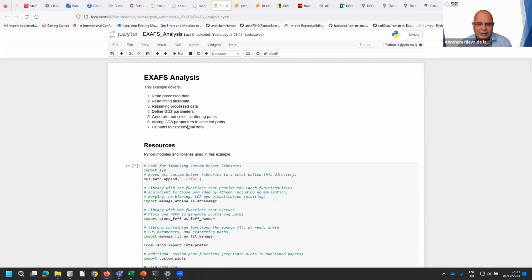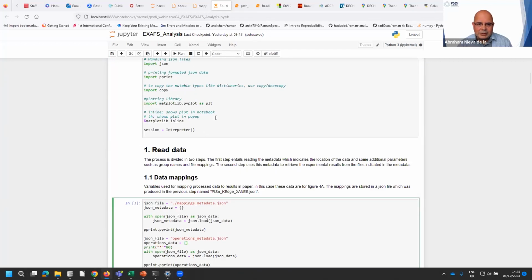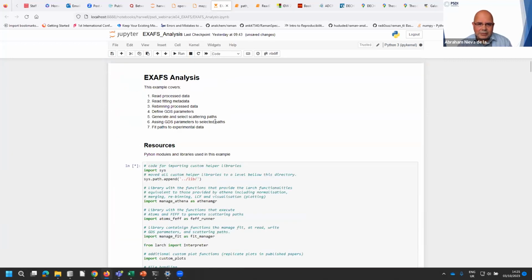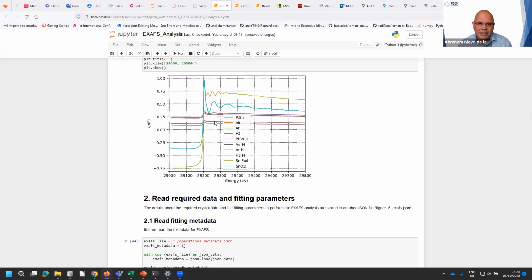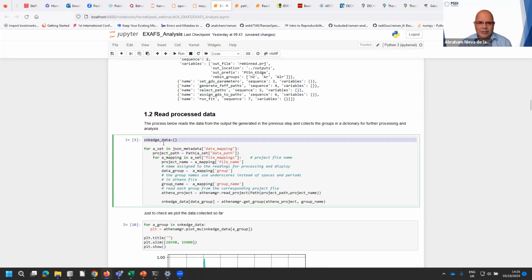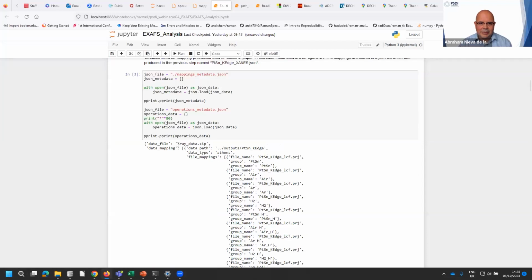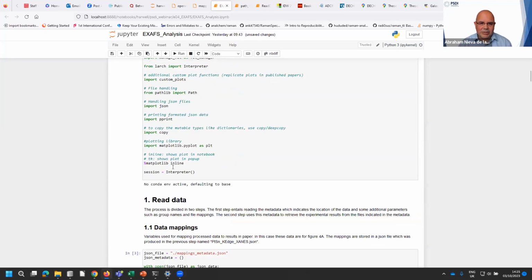Once they are ready, we can start reading the data. Reading the data entails two subprocesses: read the metadata, and then get this metadata into the groups. In this case, the groups list is called SNKH data. It has a number 1, which means it has been run.